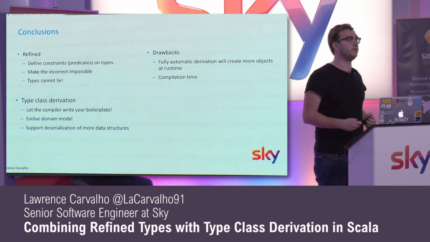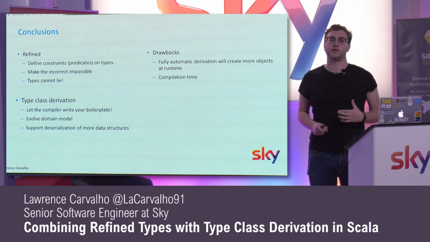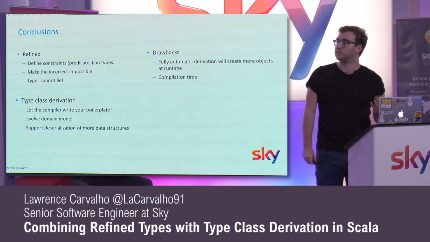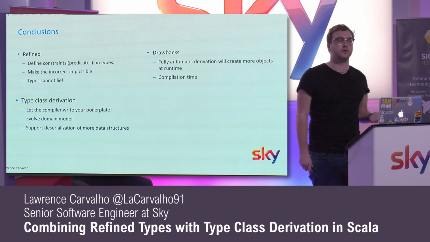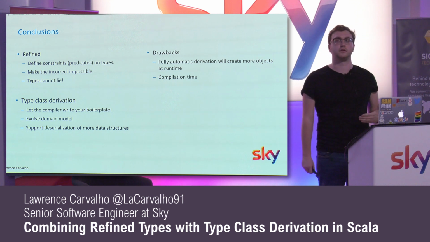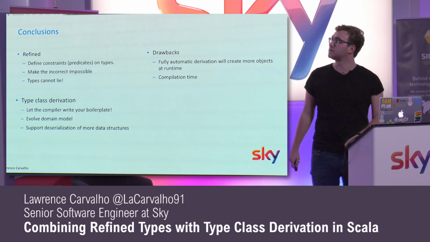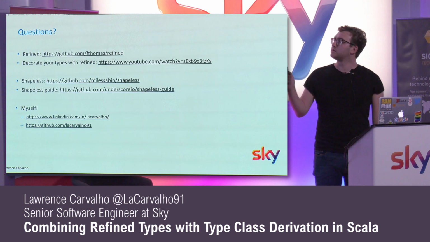And if it's really becoming painful, there are other implementations of type class derivation that you can try, like Magnolia, and there are others. I have used Magnolia and I have seen some good results, especially with deriving ScalaCheck Arbitrary instances. And that's it for me.